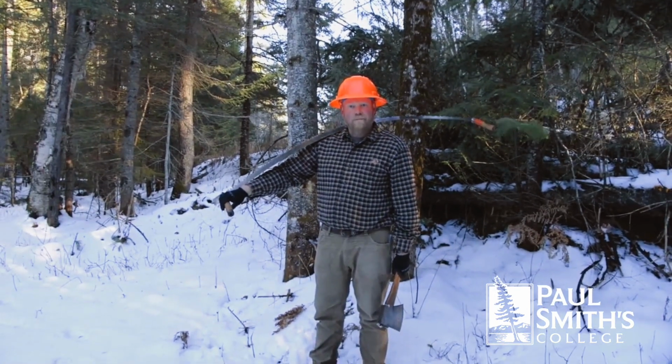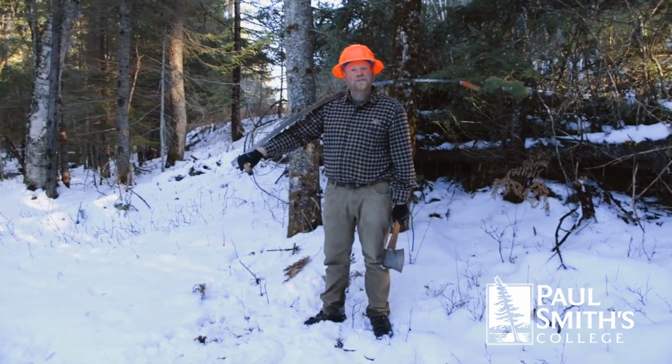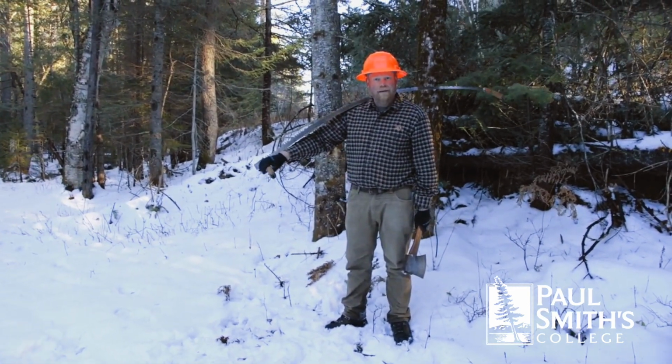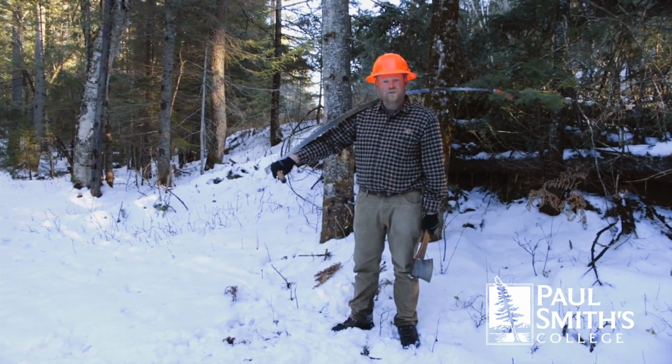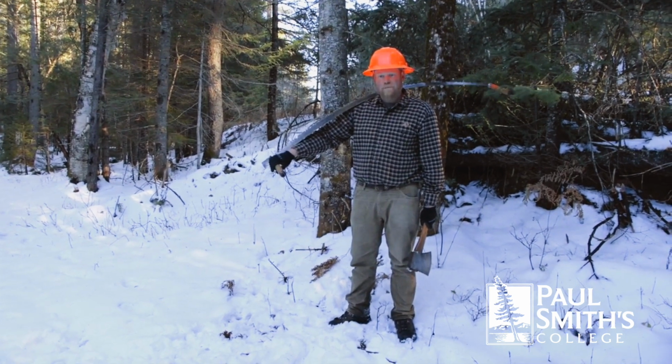So the crosscut saws that arrived were becoming more and more popular in the eastern United States. They made better use of the wood because you were able to cut closer to the ground, and made better use of a crew's time. We were able to split the duty between two sawyers instead of having a single axeman on a tree. So we're going to start out here.